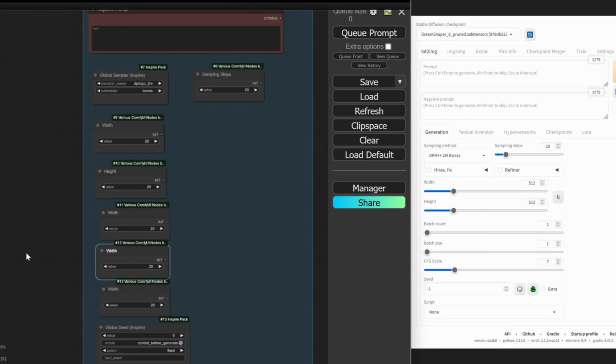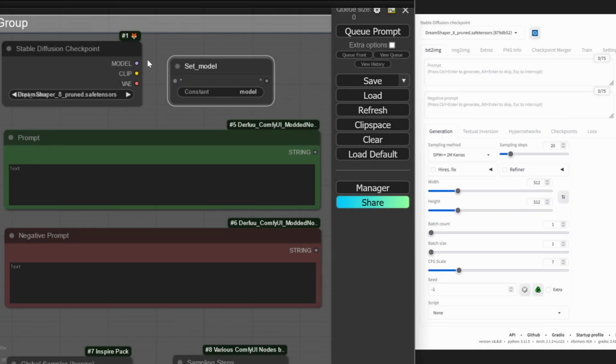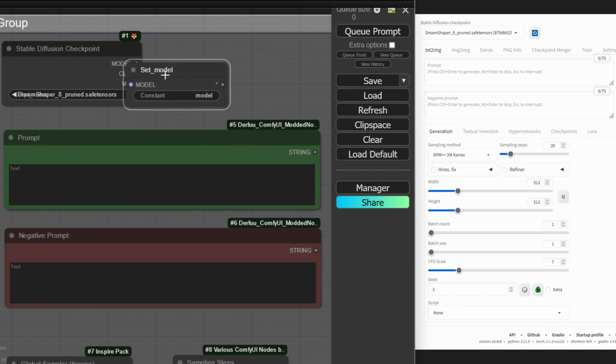So I'll be right back once I sort out all these nodes and make it look clean and presentable. One personal touch I like to add when I'm creating these set nodes is to just do something like this, right? Set up the model and I can actually tuck it in behind. That way there's no wire at all and it looks like it's completely wireless, the exact same way you see over in the Stable Diffusion WebUI. It's very neat. When there's no wires, it's a lot easier to see what is going on without being overloaded.